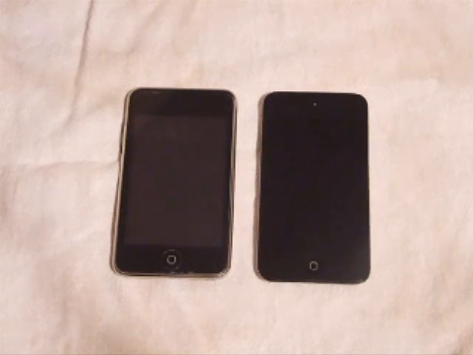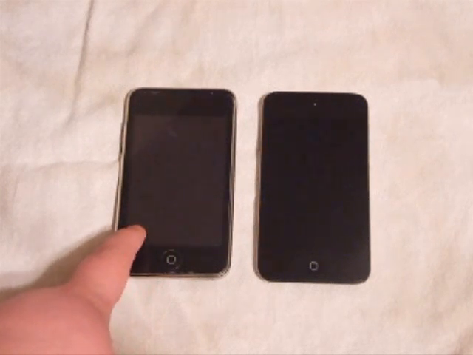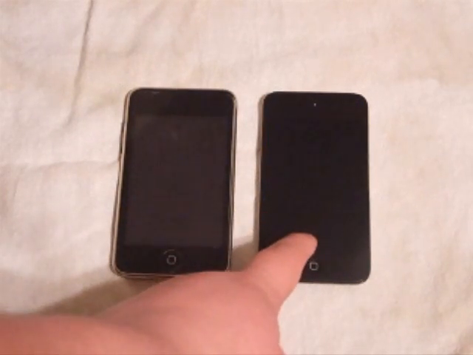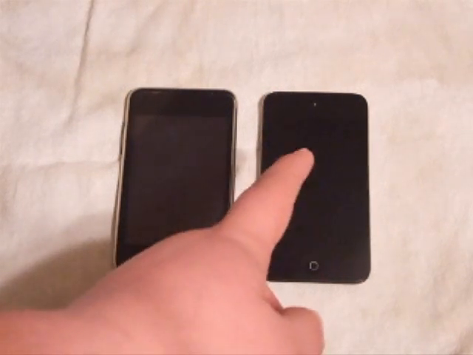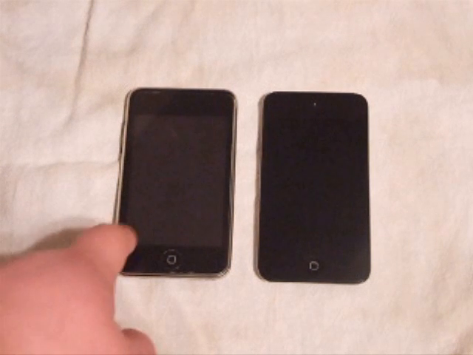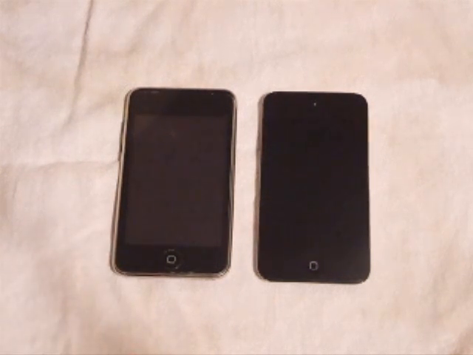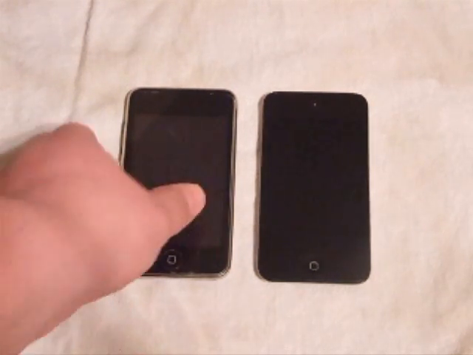Today we're going to talk about some of the differences between the iPod 1st generation and the iPod 4th generation, or the iPod Touch. Some of the differences are very noticeable, like you have your camera on the front. And obviously on the first generation you do not have a camera at all.